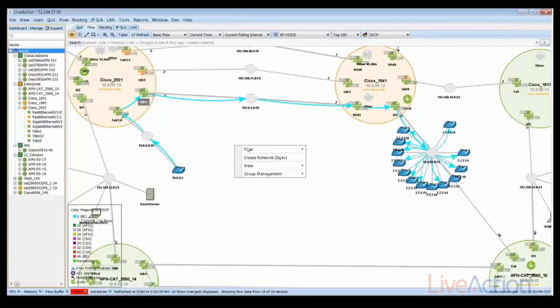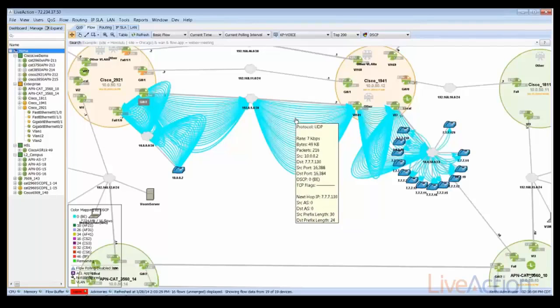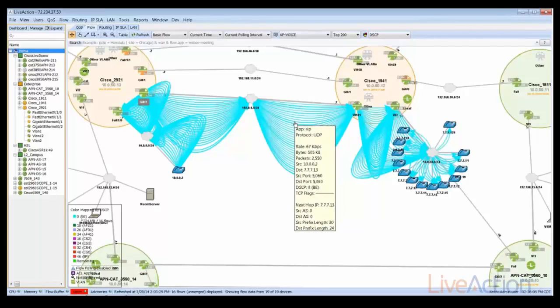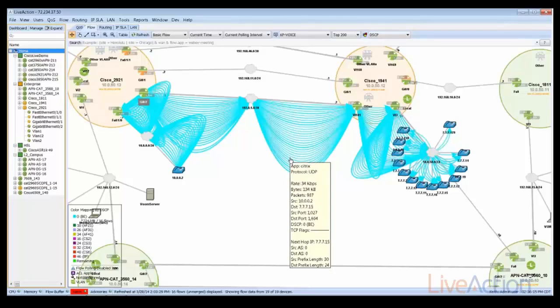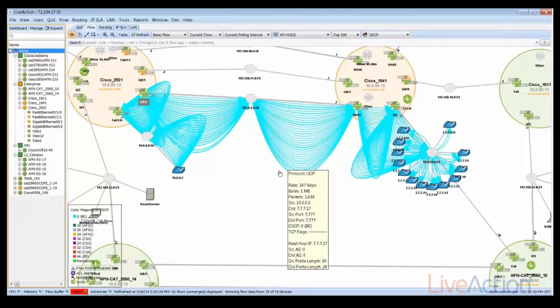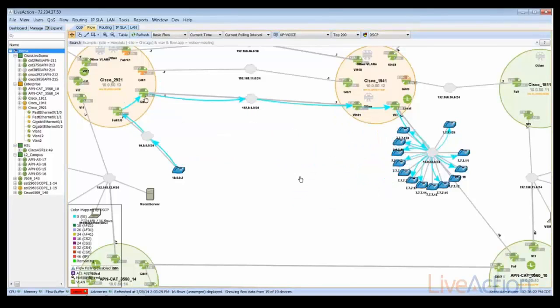I want to show you that we can actually analyze all the flows that are going through one interface. So we can actually see right now every single conversation. And for those of you who are watching, notice the blue arrows also indicate the class of service. So what we're seeing right now is that all the traffic is being marked as best effort. We really don't have a policy in place marking traffic at all right now. So let's go out and actually mark this traffic by applying a policy.